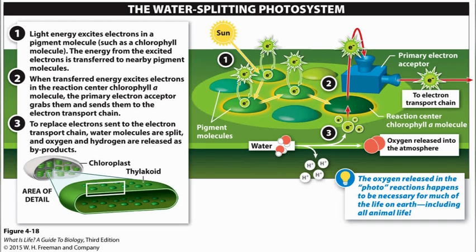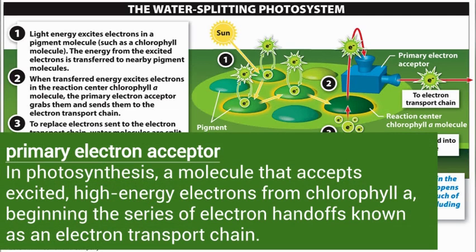In the image shown, you see the photosystem that splits water molecules. Splitting water provides electrons for photosynthesis. The chlorophyll A molecule at the center of the photosystem is special, differing from the other pigment molecules in one key feature. When its electrons are boosted to an excited state, they don't return to their resting unexcited state. Instead, the special chlorophyll A continually loses its excited electrons to a nearby molecule called the primary electron acceptor, which acts kind of like an electron vacuum.